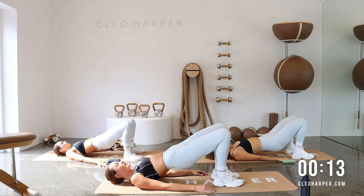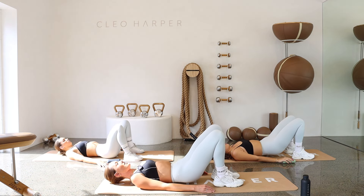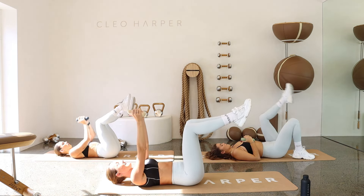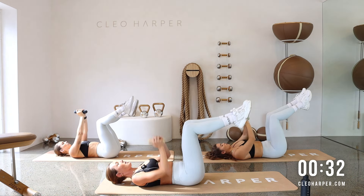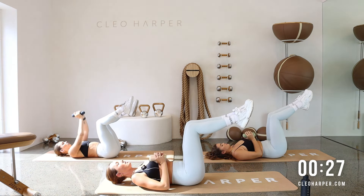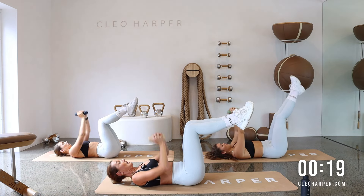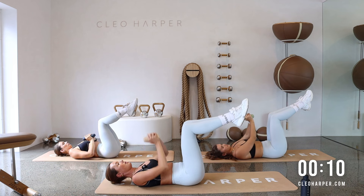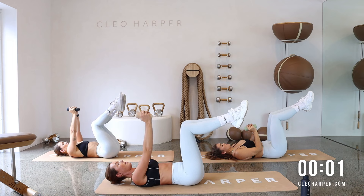See if you can squeeze up a little bit higher. We are past halfway, just under 10 seconds, and then we are back into that chest press. Final three, two, and one — rolling it down. Reach down for your dumbbells. When you're ready, legs in tabletop, arms up to the ceiling. We've got a whole 10 seconds, so use that to get a quick little breather. Going for that full range — lower and squeeze up. You can squeeze your legs together for a little bit of inner thighs, or just have them separated. And that is set one done — moving on to set two. Set two, we won't need any dumbbells.